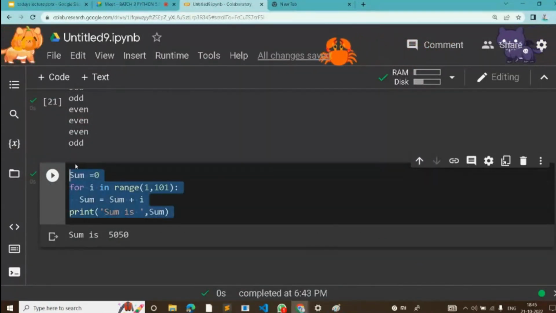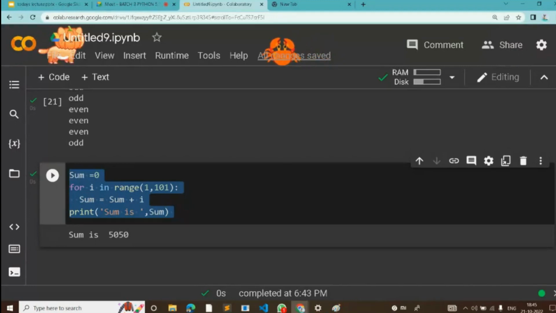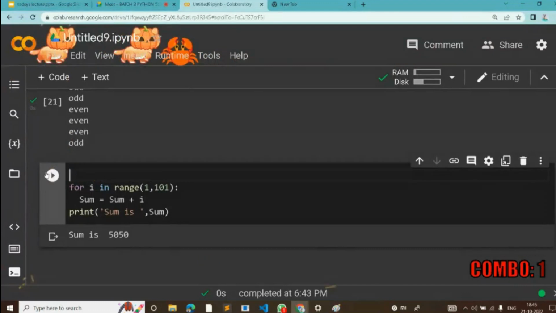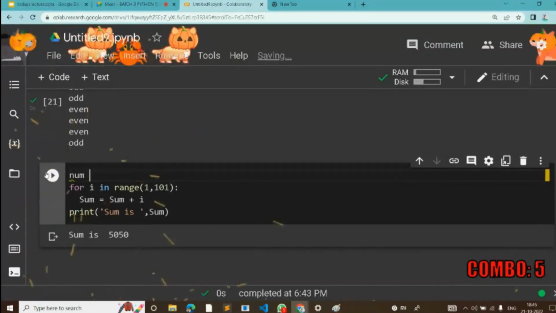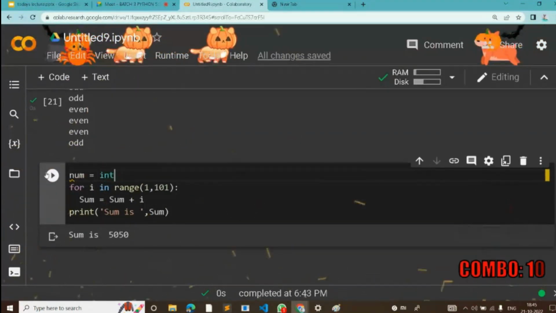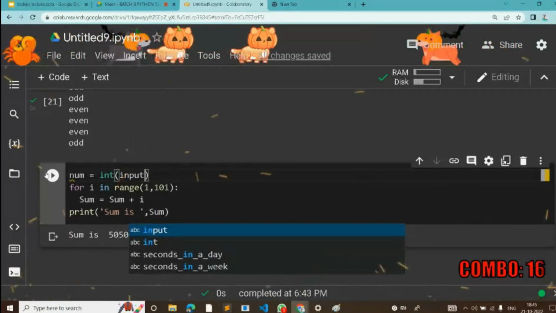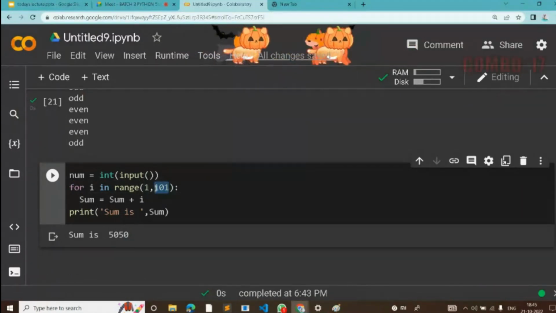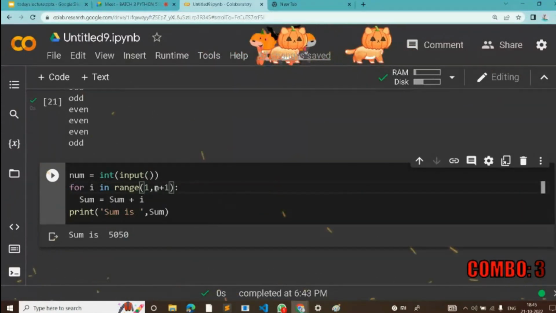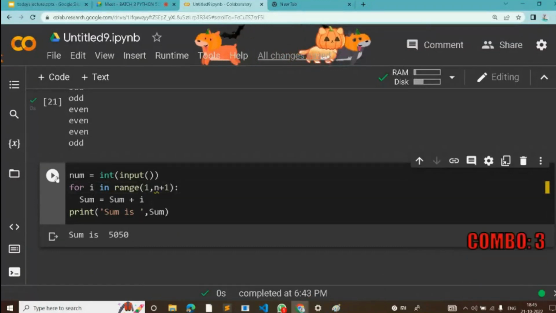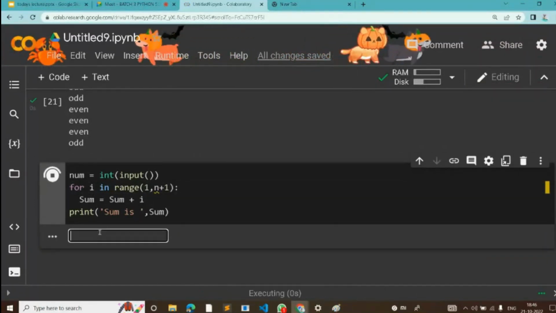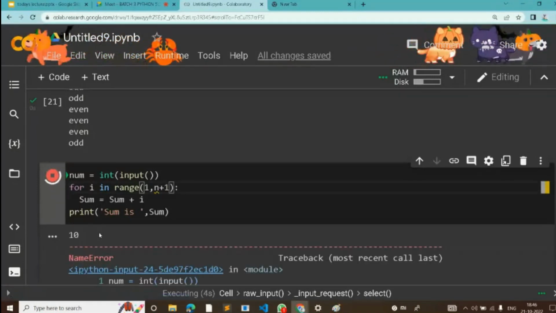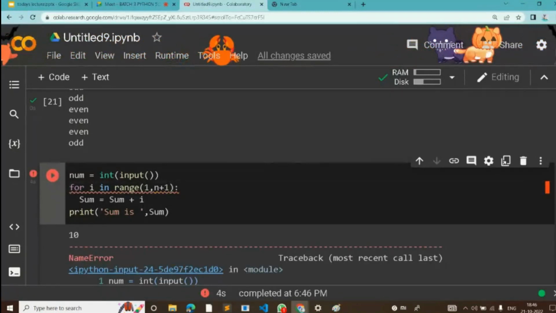For the program sum of n numbers, you can go with any number, like writing num here, and you can take input from the user, and in place of 101 you can write num plus 1. So I want the sum of the first 10 numbers. Okay, num plus 1.